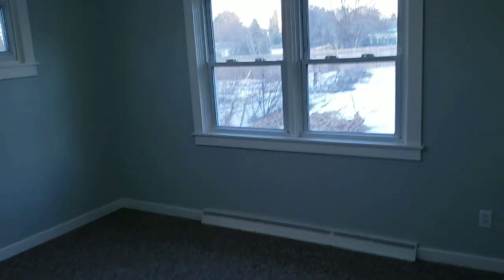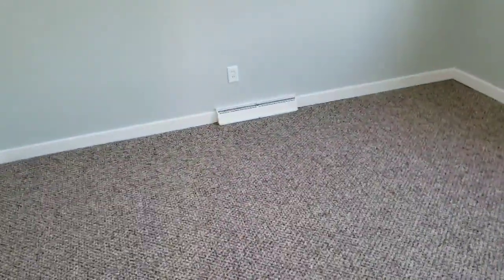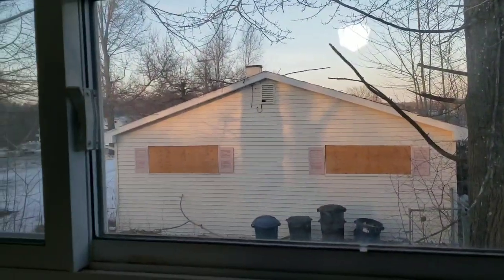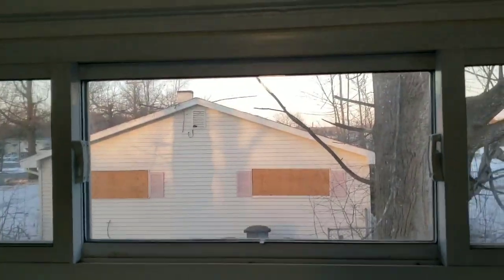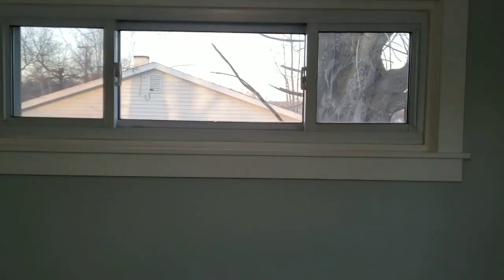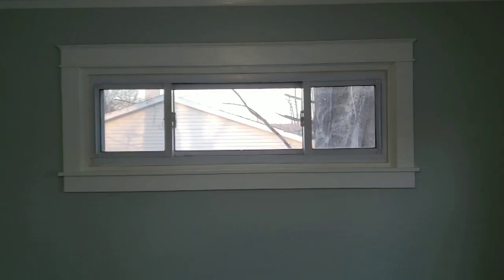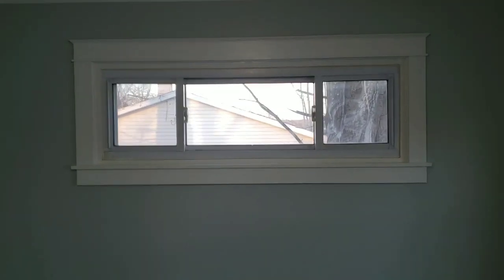We'll skip that bedroom. This is the 3rd bedroom. I saved all the registers in this one. These windows, actually, if you look, the place next door is actually vacant. They're those long, skinny windows. We're actually going to try to acquire that one. But this looks so much better with that trim around it. It was kind of a weird window to begin with, but with the trim now, it just looks awesome. Closet doors have all been painted.